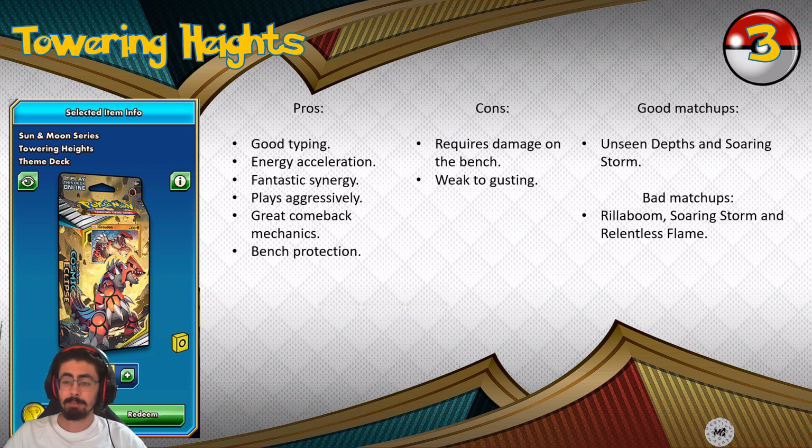In terms of good matchups, this deck performs relatively well against Anti-Indepth and Soaring Storm if you're able to get Mew out. In terms of bad matchups, Willowboom: bad typing, plus Willowboom can be very aggressive. Soaring Storm and Relentless Flame, again, aggressive natures and very heavy hitting Pokemon.